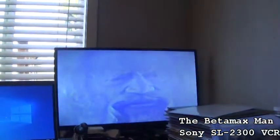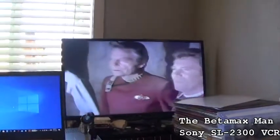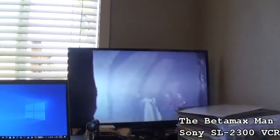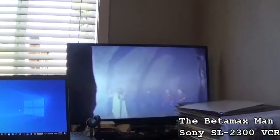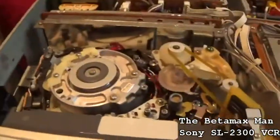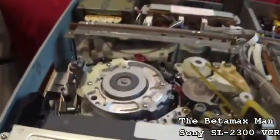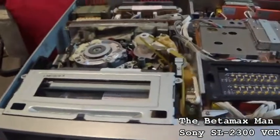But I'm actually happy with the alignment, because the picture is a lot better than it was a few minutes ago, and the alignment is almost bang on. So that is how you do tape path alignment on a Sony Betamax 711B chassis.